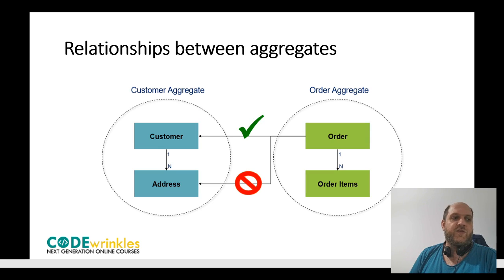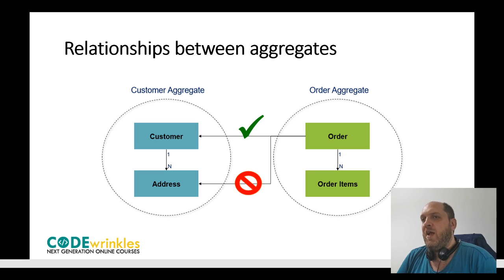Okay, then the relationship between aggregates, and this is a very, very important point in domain-driven design. Here, for instance, we have a customer aggregate that holds all the information about the customer. Again, an aggregate could have a lot of different classes, like different entities as properties or value objects. And we have also the order aggregate. These aggregates would, at a certain point in the application, need to interact one way or the other. And the customer, for instance, might have an address.